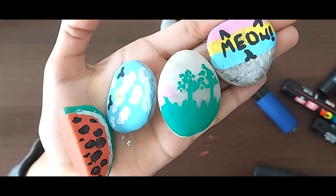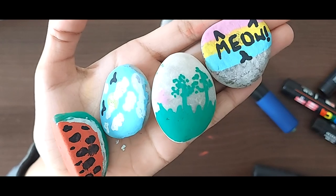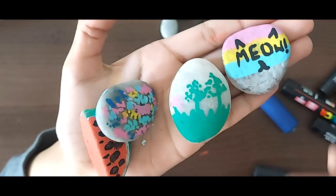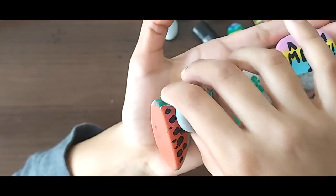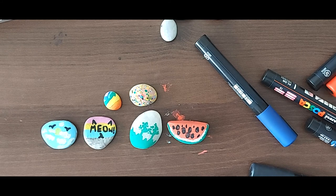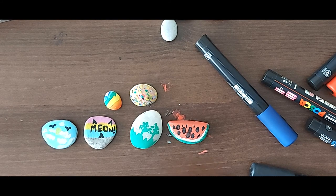Oh no. Okay. So these are all the rocks that I did. Just gonna flip it over. So these are my rocks, my rock painting masterpiece.